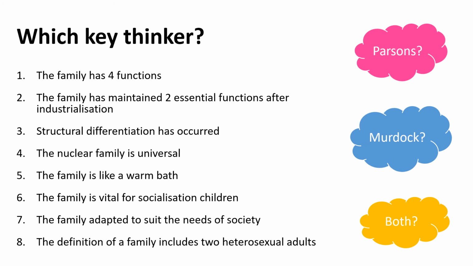So I've got here a slide for you with some questions on. This is just for you to quickly test yourself and see how you get on. What I'm going to suggest that you do again is pause this video, look at these 8 questions, write down the numbers, and then write next to it whether this was something that was said by Parsons, Murdoch, or both. And then I suggest that you look back through your pack in order to find the answers and check your answers afterwards.